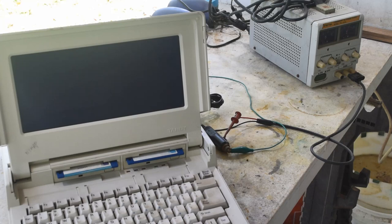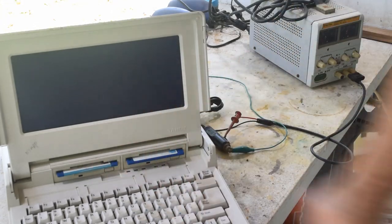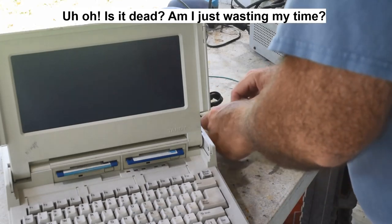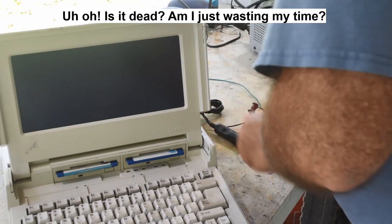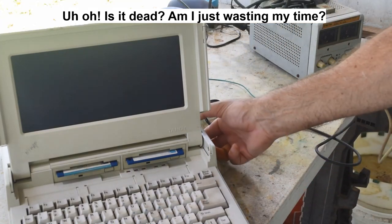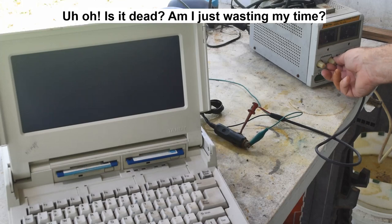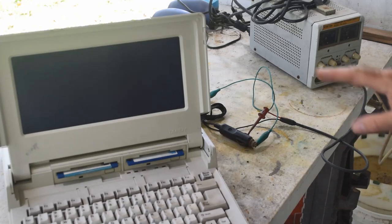Anything? Anything? Bueller? Bueller? Huh. Nothing seems to be happening. No lights. No nothing. Let me double check my setup here. I think I know what the problem is. At least it doesn't seem to be getting power.